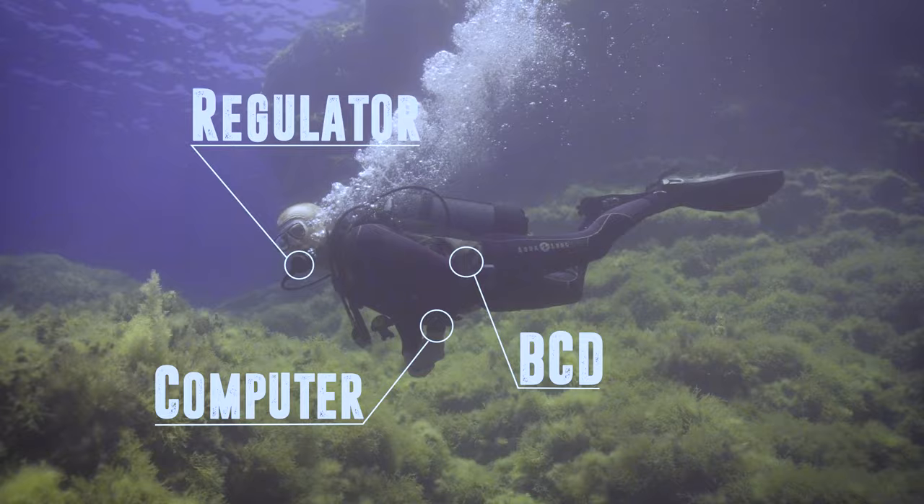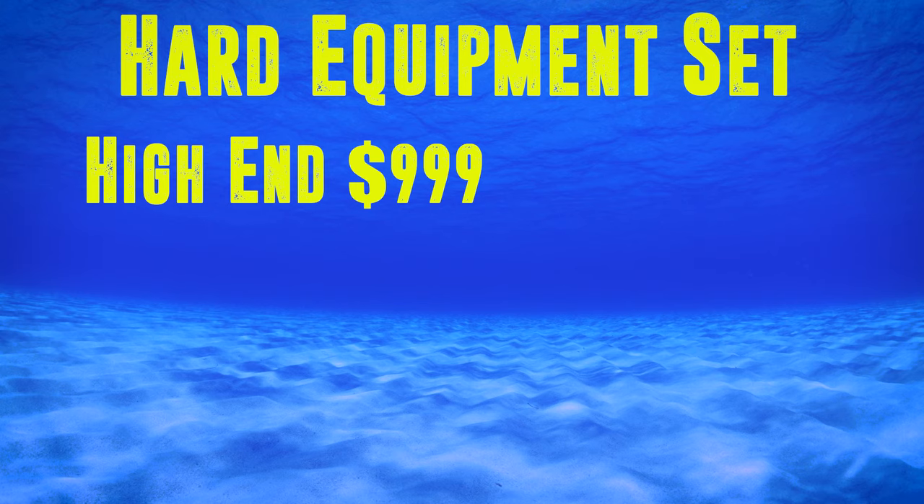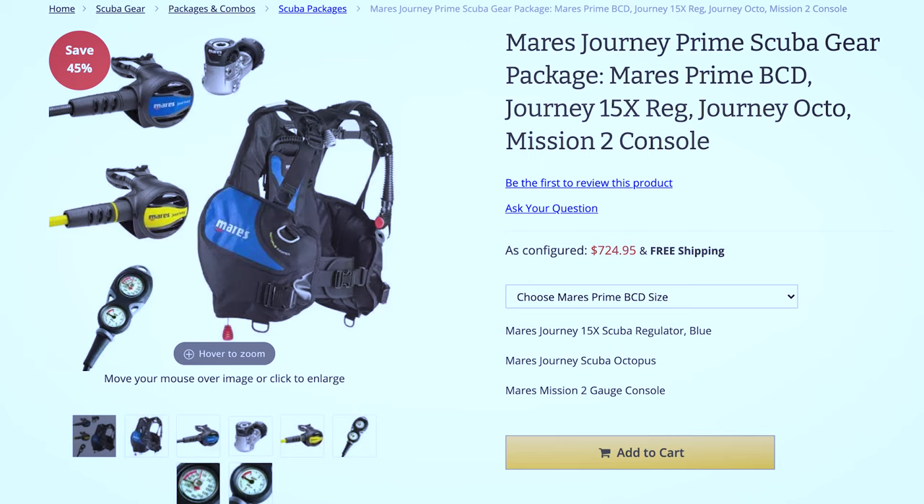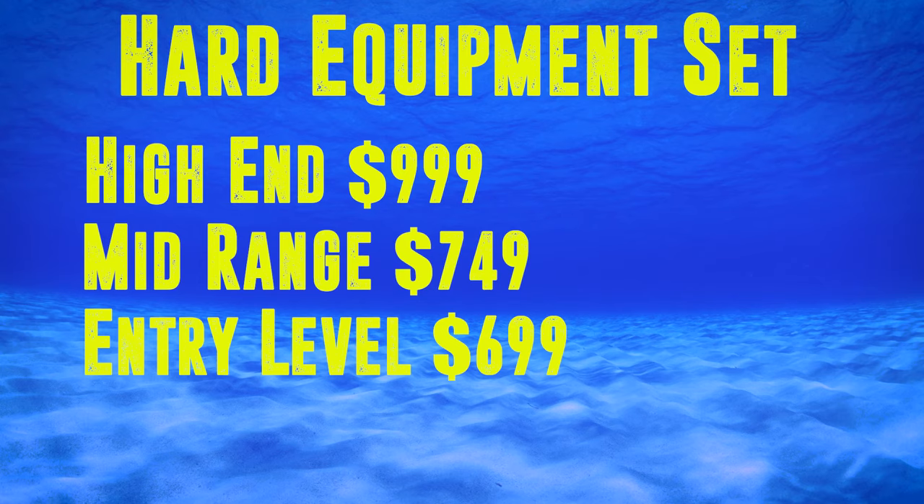For this example I'm going to use the average cost of rental around the world. If you know you're diving in a particular area, you can call up a local dive center and ask them for their daily rental cost and use that in your equation. For your hard kit — your BCD, regulator, and dive computer — I'm using $999 at the higher end, $750 at the mid-level, and $699 at the entry level. This formula works whether you're buying one item of equipment or an entire set all at the same time.